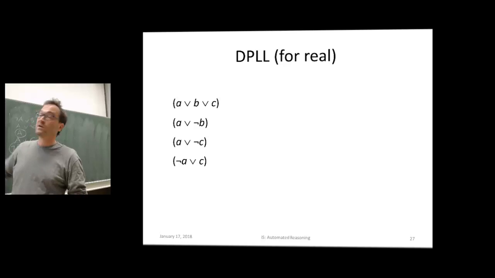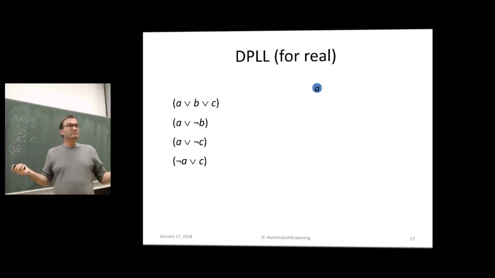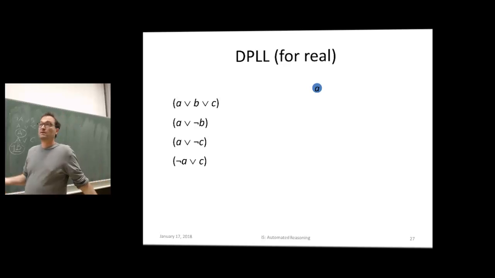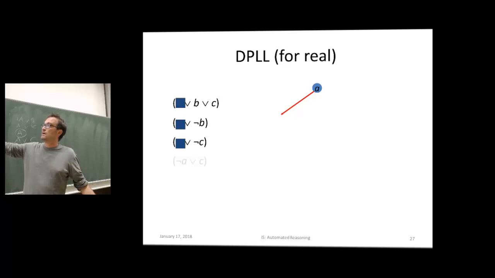You start out with your clause normal form, your clauses. Again, you start with a variable because we don't have any pure or unit clauses. You make the assumption that A is false. That's the usual start we did before. But now we come to the situation where we have a unit clause. So basically we can now choose B or C, it doesn't matter in this case. But what we know is that we have to choose B to be false. Yeah?